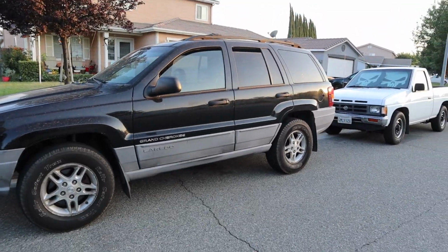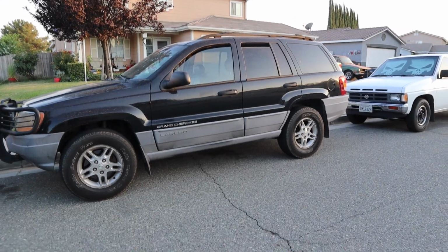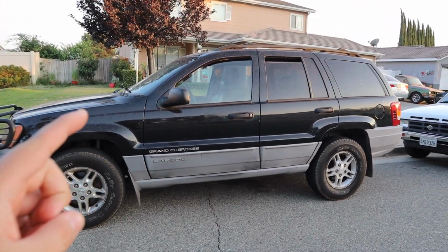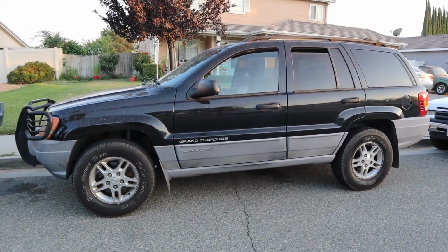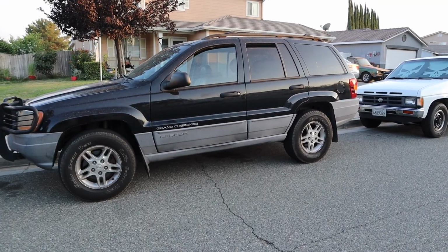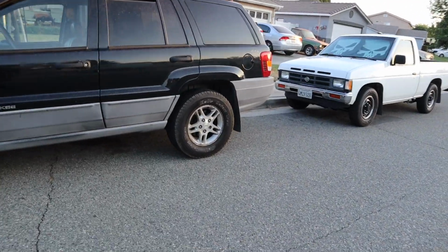All right, so we were able to bring the Jeep back home. It made it home. It drives really great, but we were having an issue with it overheating a little bit. It went past 210, like to the first line after 210. So we pulled over, let it cool down, and that only happened because we're in traffic. So once we got going, it cooled down. After that, it made it home really good.